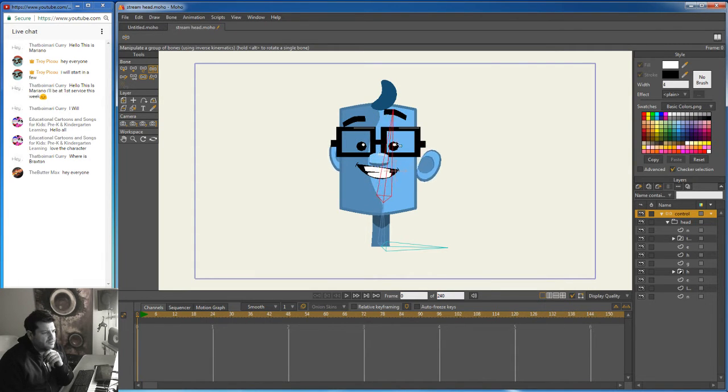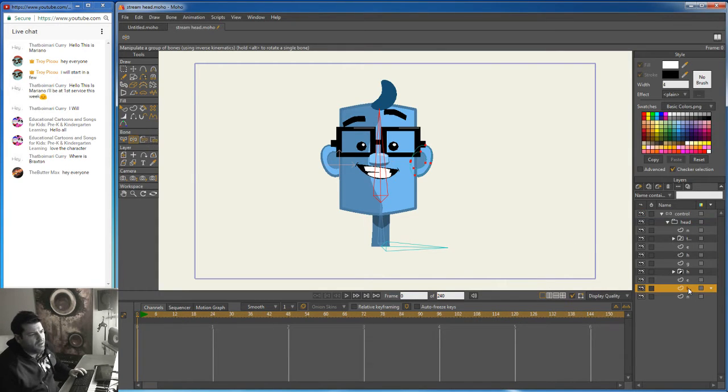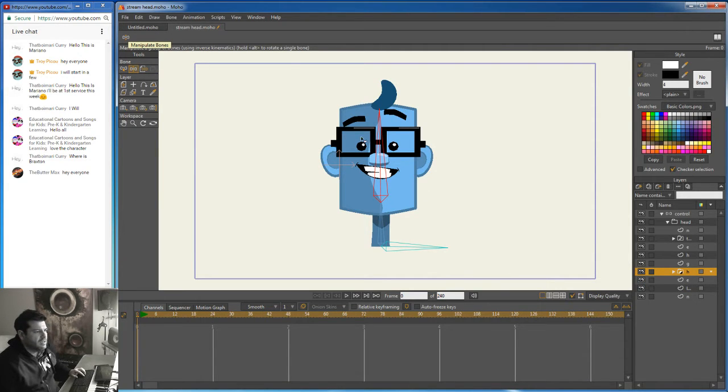And see, now the ears are bound to that bone. So wherever that bone moves, those ears are going to move. Alright, so now we've got the left ear, the right ear. Let's go with the head shape here. So we'll select that layer. Alright, and then we'll go to the bind layer tool. So everything in that layer, we'll click on the bone, and it's now bound to that layer right there.